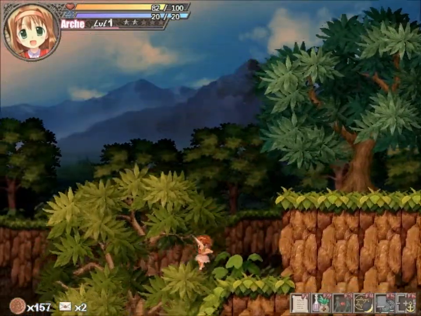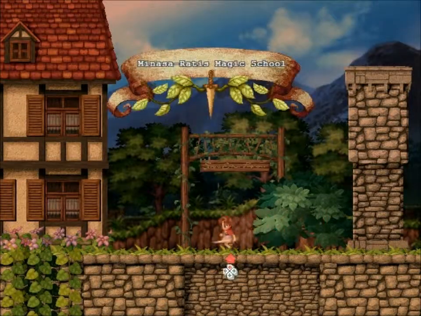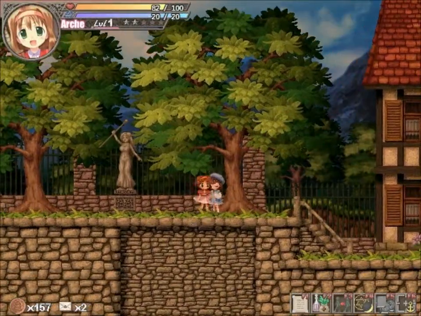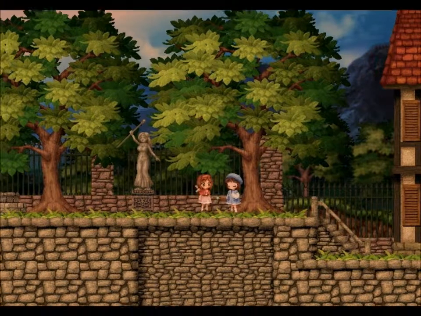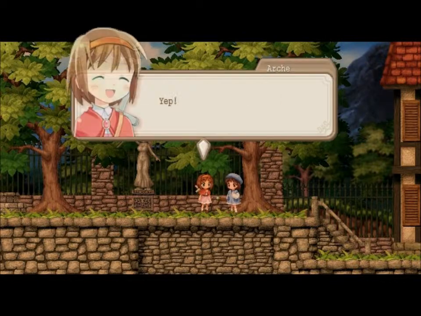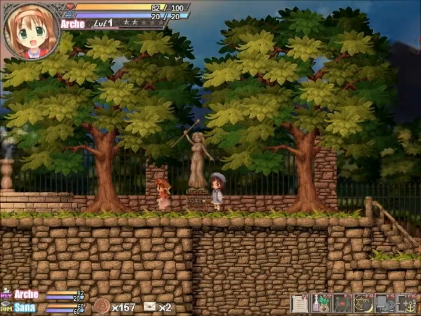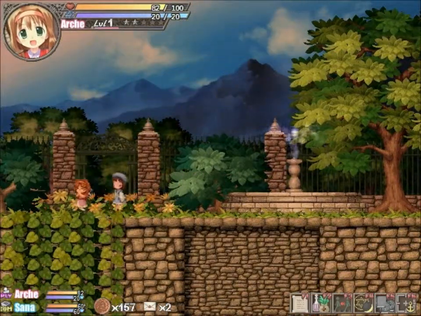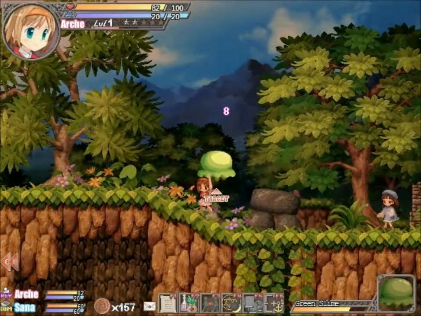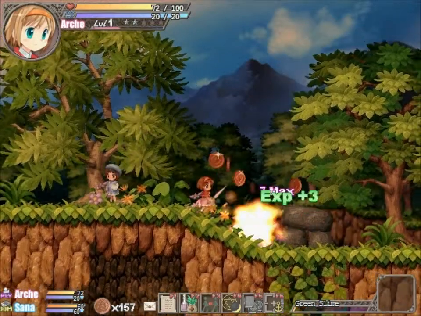Okay. Whoops. Let's do it. Combat is definitely much easier when you have a partner. And I know that the party size can go above 2. I think it goes to 4, but I'm not positive.